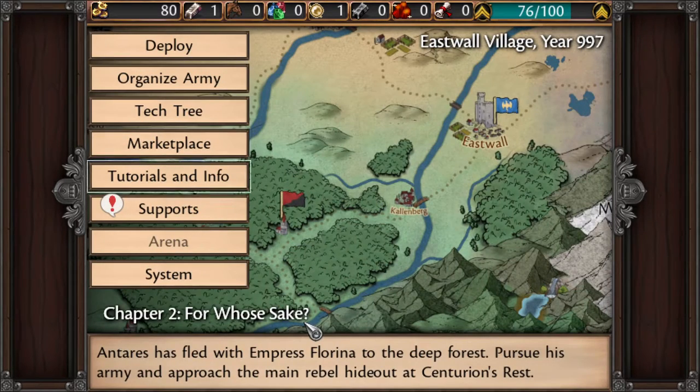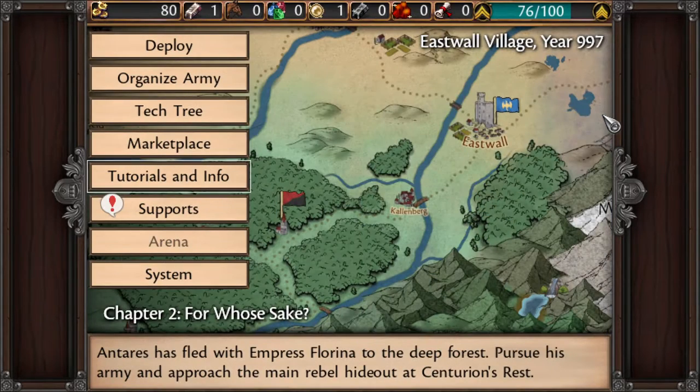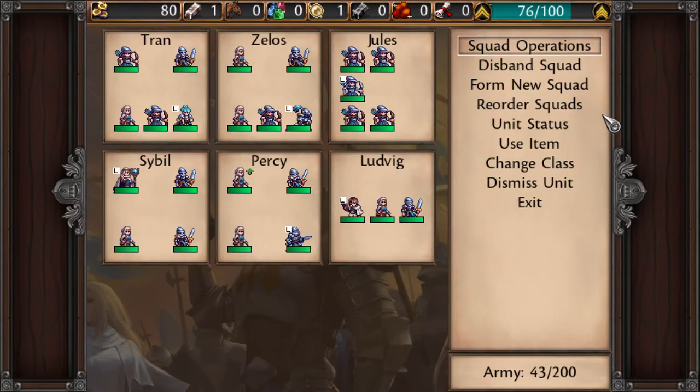So for example, this is why I wouldn't want a fire for a wizard. Fire gives me bonuses to strength and penalties to magic. Well, medics heal by using magic. So yeah, but I just get tired of it. I don't know how long I've been doing this for. But I started with 14 people at the beginning of this chapter, and I now have 43.